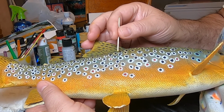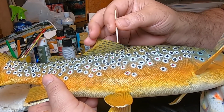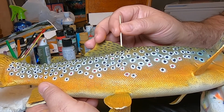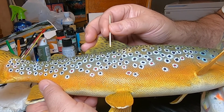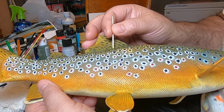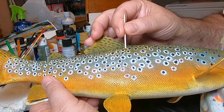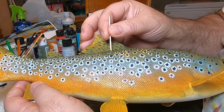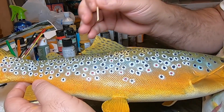And same thing with this trout. I did kind of a crappy job on some of the finish work on it as far as carving, and I started to give up on it and start over on a different one. And I thought, no, I'm going to finish this one. And I found out that the more details I get on it, the better it starts looking. So like I wasn't real happy with the way this one was turning out until I started putting all the paint details on.